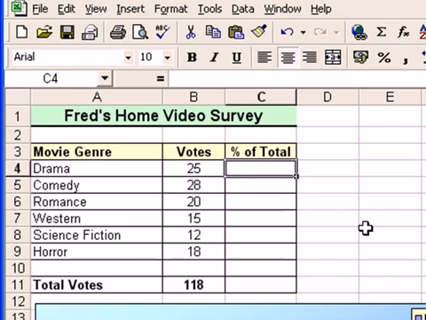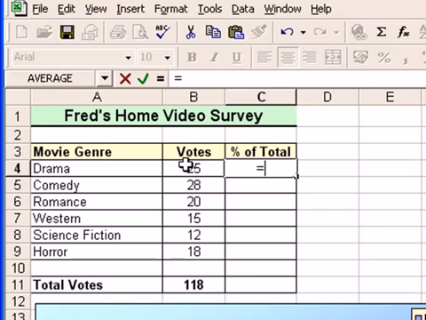Obviously, if you want to do it slightly more easily, you can simply press equals, click the first value, divide on the keyboard the total of the votes, and then this time press the F4 key. And the F4 key is simply a shortcut that automatically applies the dollar symbol before the column reference and before the row reference, and that locks the calculation on that B11 cell, which is the total value, as you'll see in a second.